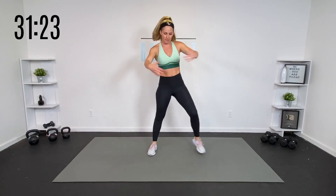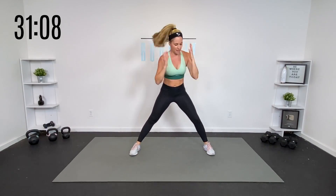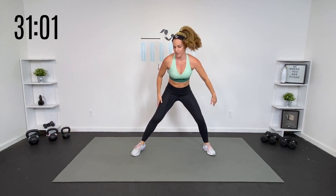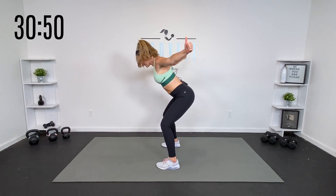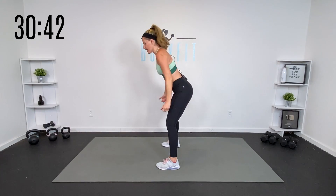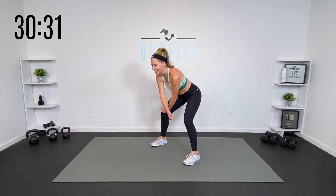Side to side, let's hold it here. Just reach and reach, opening up those hips right through here. Big stretch, open the shoulder if you can, through the spine. We're gonna go with an I — straight up with the shoulders — Y with thumbs up, and T. You can do a little hinge right here. I, Y, and T. If you want to come up with it. Warming up through your back — shoulder mobility and a stretch through the back.